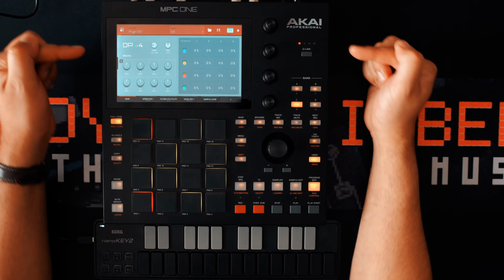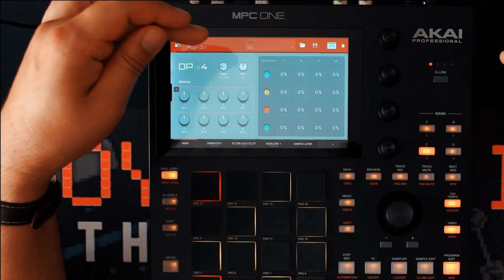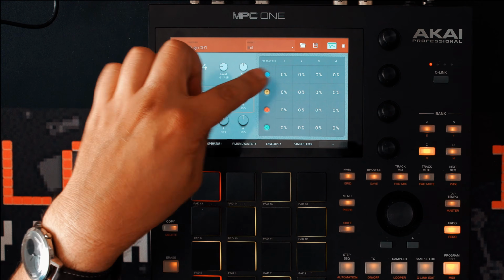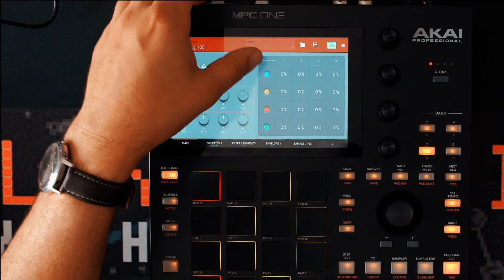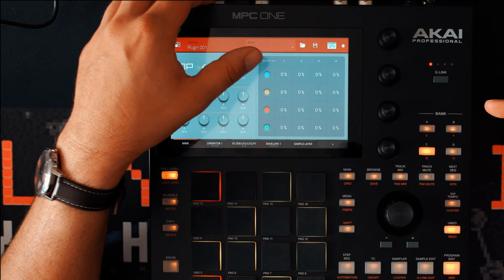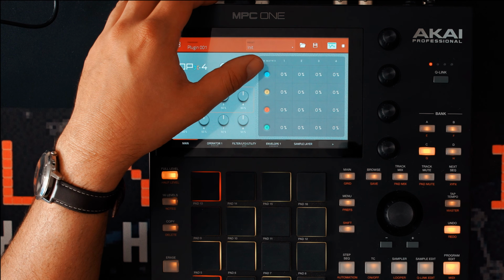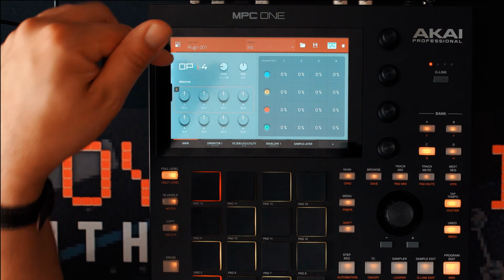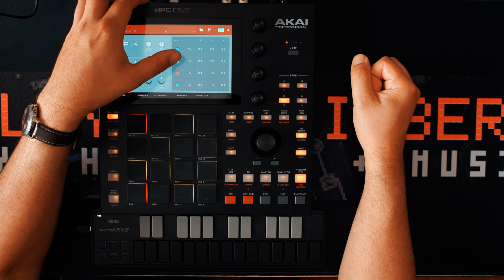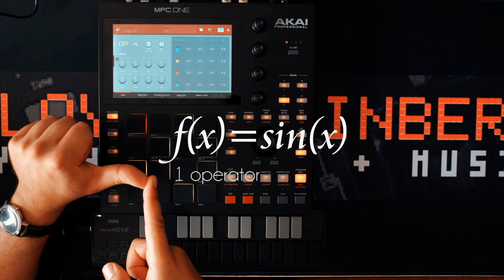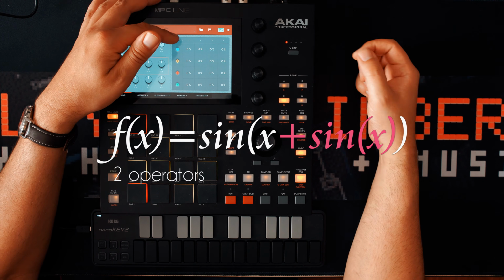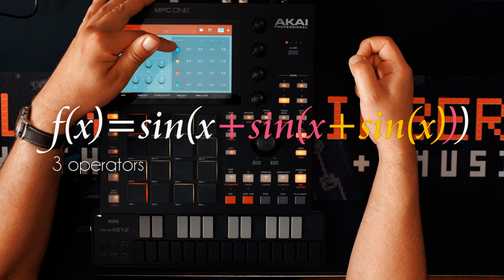And on the start screen, you can already see the main innovation of this synth, the operator matrix. If you're new to FM, an operator is in its basic form a sine wave oscillator that can not only produce sound but also can modulate all the other oscillators based on a set of rules known as the algorithm. The modulation of sine waves is a relatively simple mathematical process, which is not really changing the frequency of the sine wave but its phase. I've talked about this in detail in another video.